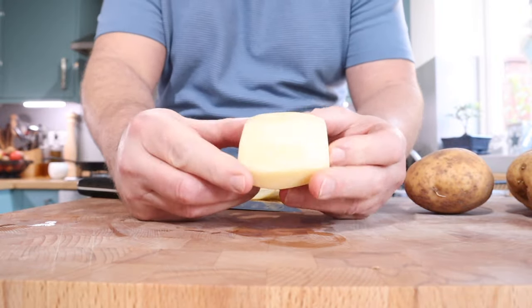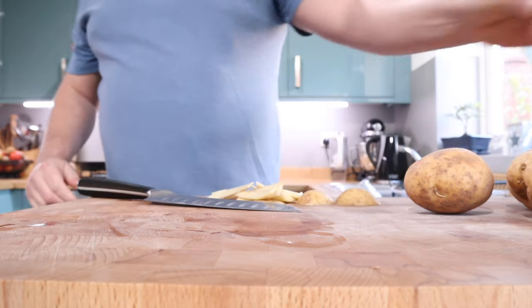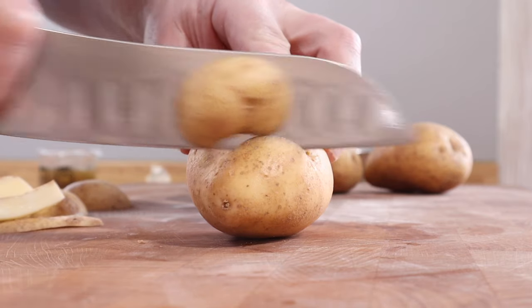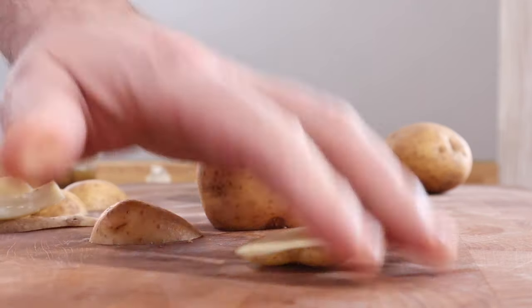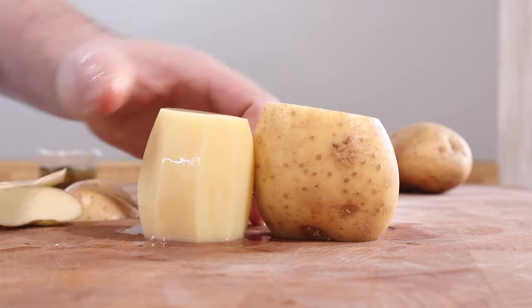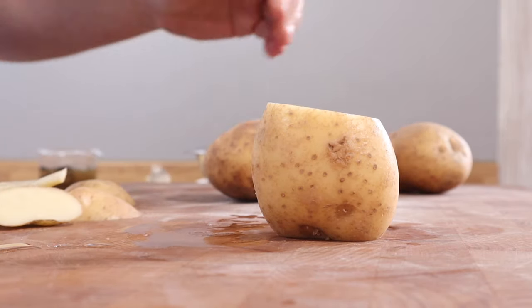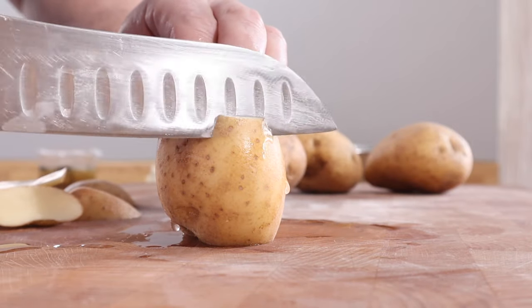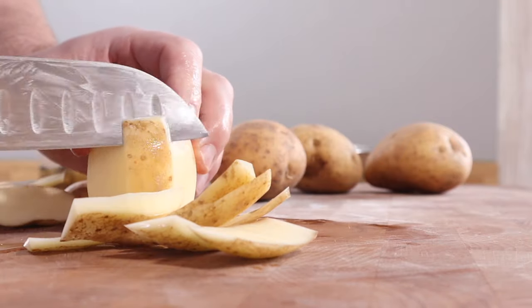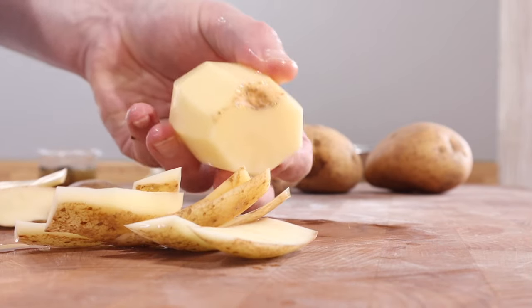And I just trim that to a reasonably attractive shape. Don't get too bent out of shape about it being perfect. Some people use cutters to get them absolutely cylindrical, but I don't need to worry about that. So look, that's the first one. It's a little bit different, but don't worry. When they're all done, you'll see. But I started with the smallest potato so that then at least I knew that the bigger ones, I'd be able to get them to the same size, right?